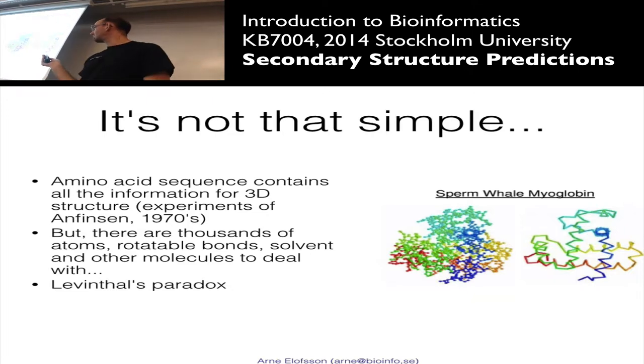So you can't really try all possible conformations and see which one has the lowest energy. The idea was, if you had a good energetic function to describe the protein, and you tried all combinations, you would maybe be able to find the best one, but you can't do that. And the same thing means that a protein going from the unfolded to the folded state cannot do it either, because if it went through all the states, it would take an infinite amount of time.